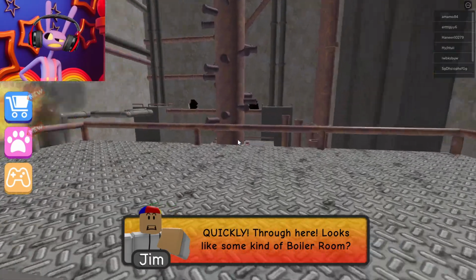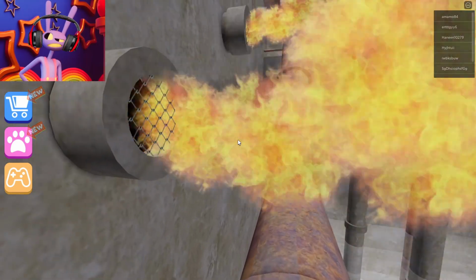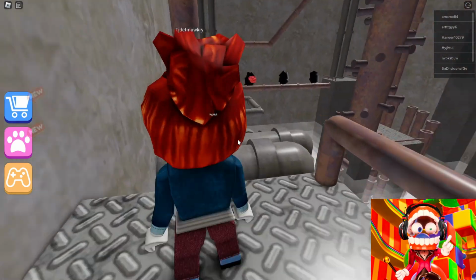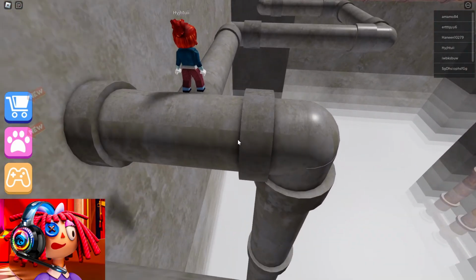Just look, there's fire coming out of these holes in the wall. I have never seen this in boiler rooms. Yes, it seems to me that this should work somehow a little differently. Well, okay, we got through them. Now let's run through these pipes. These pipes will be a fairly easy test. We'll get through it pretty quickly.